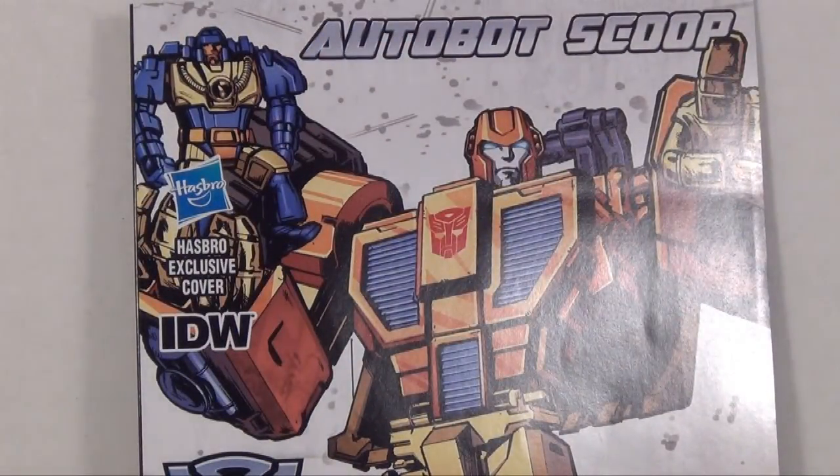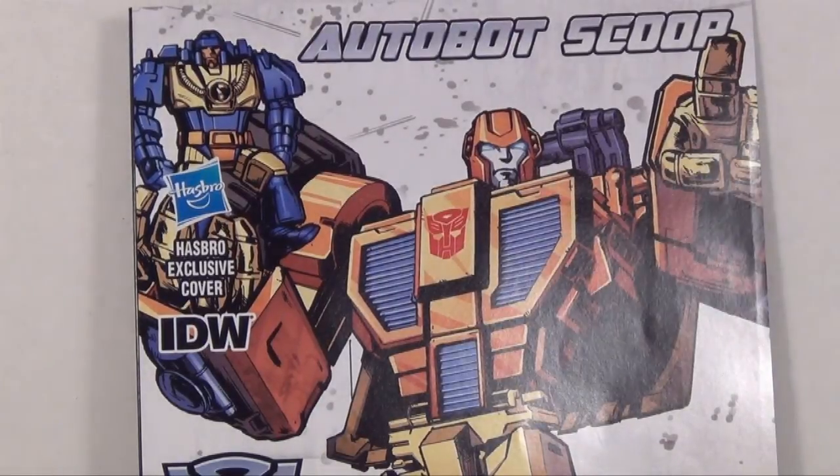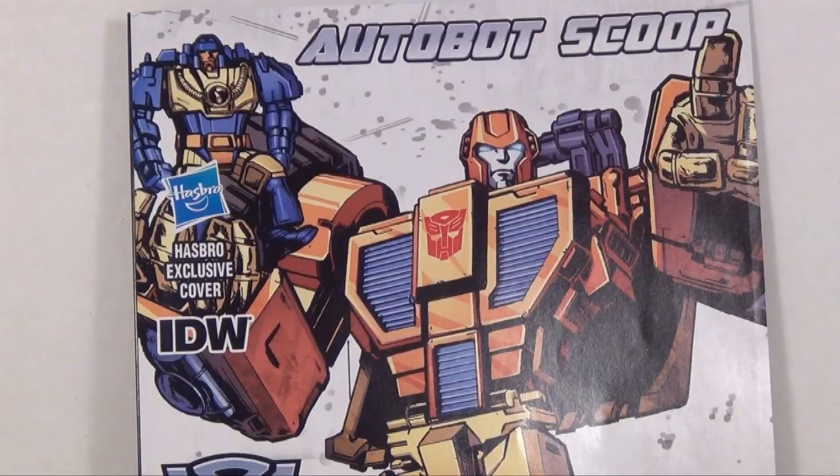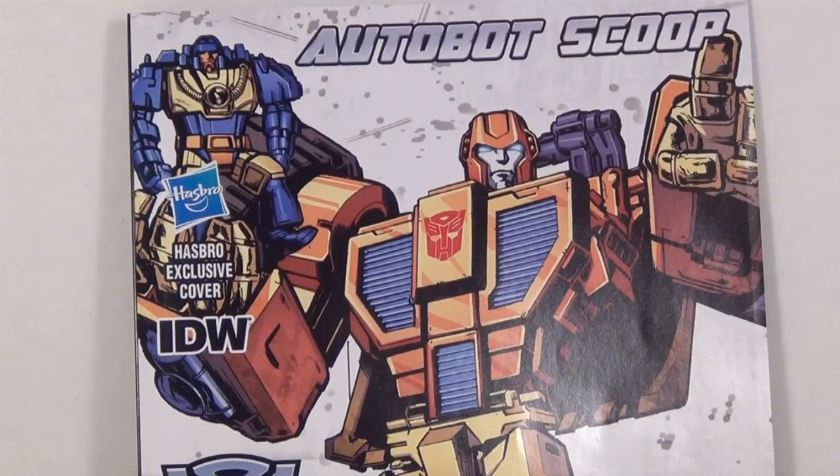I mean, yeah, the comic's a nice read and all, but I really wish they would have done the actual Scoop story. I mean, at this rate, the BotCon Invasion comic would have been a better pack-in. At least he's in it, and so are his target masters.